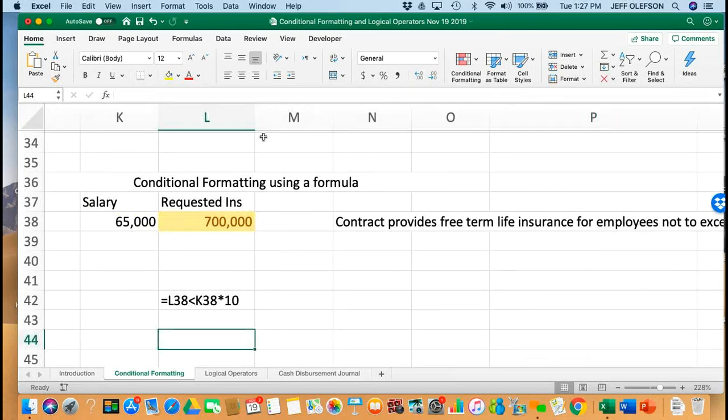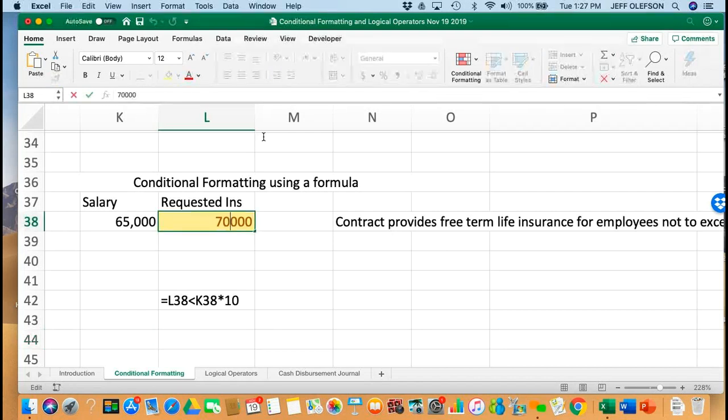So what I have here, and I'll just show you the formula, is it says look in this cell, and then take the amount of the salary and multiply it by 10. If what you're requesting is less than that, you'll get the insurance. If it's greater than that, it's going to alert you by giving you a color. Okay? So watch what happens here.